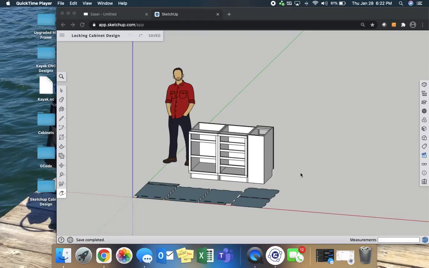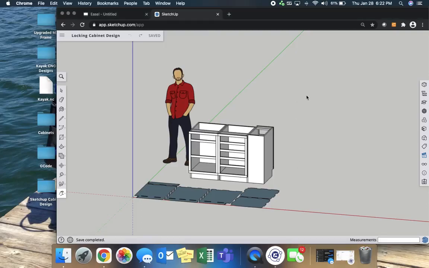The second is you do not need Easel Pro to convert your G-code. I just use the simple free software that is out there, and that works just fine for my requirements. So let's get started. Here I have some simple base cabinets with finger joints for easy fit up and gluing.